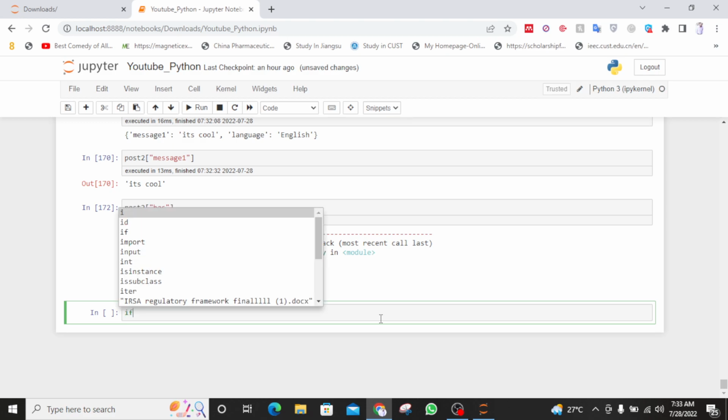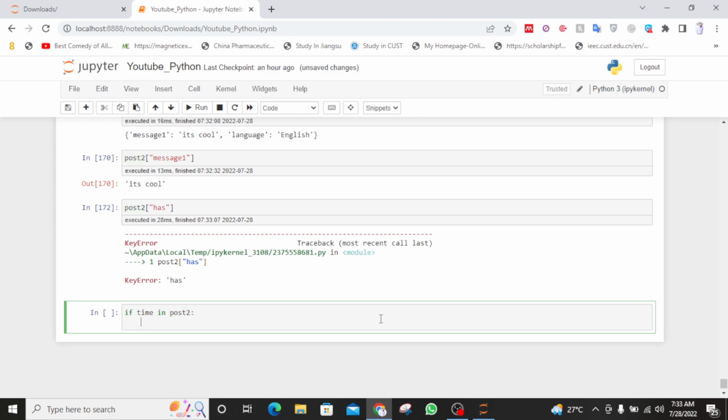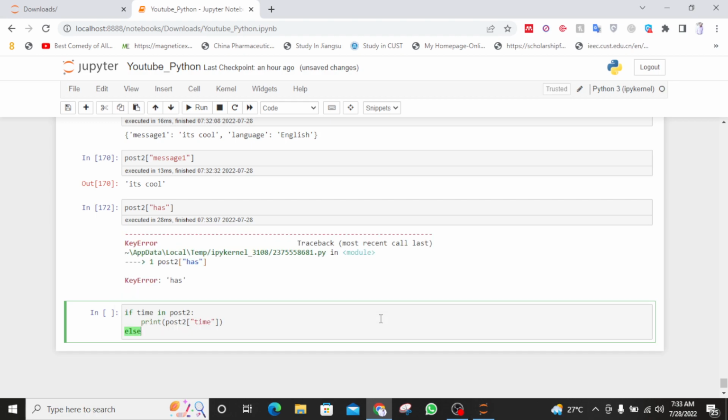So you can use if else to avoid this condition.